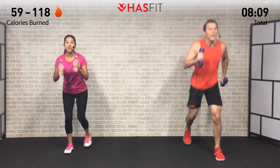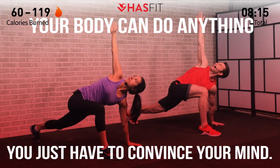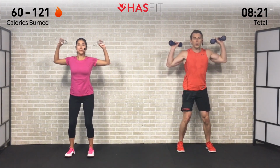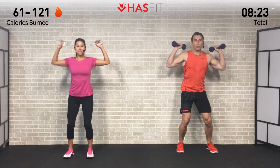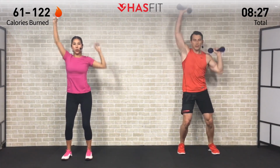All right, here we go. 5, 4, 3, 2, 1, break. Excellent. All right, we're gonna burn out those shoulders next. Go ahead and get with your feet shoulder width apart, using your hand weights, bring them up to rack position. We're gonna press one arm at a time in a seesaw shoulder press.